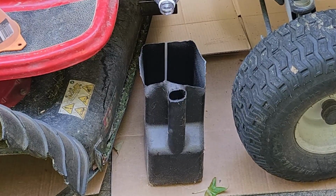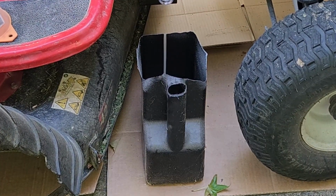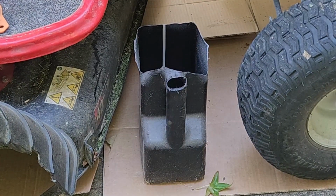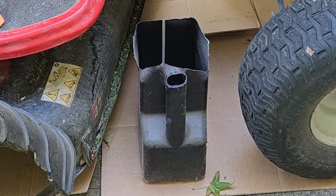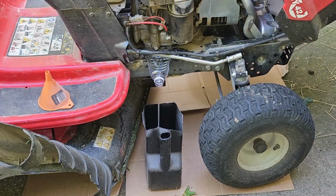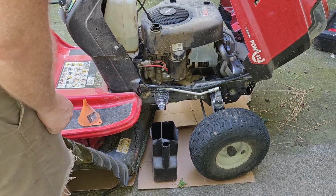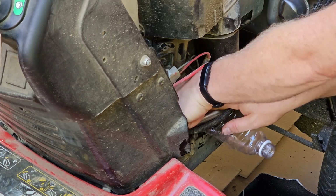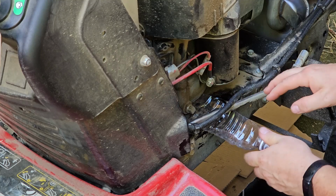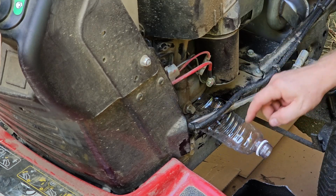You'll need something to catch the oil that drains out of the engine. Most oil pans won't fit under this lawnmower, but you can make one out of an old milk jug, or like me, you can make one out of an old 5-quart plastic oil container. Place your makeshift oil pan under the oil spout to catch the oil when it comes out. Position the plastic oil drain funnel, or your homemade one, under the drain plug and feed it under the steering linkage rod as well. Did I already tell you that this is an awful design?